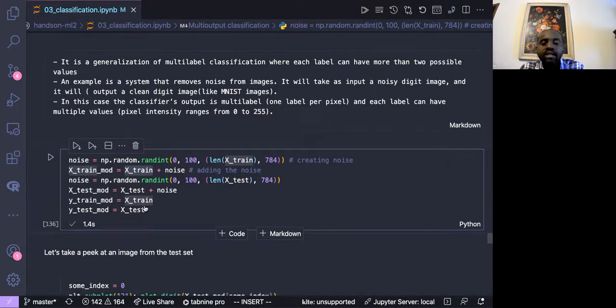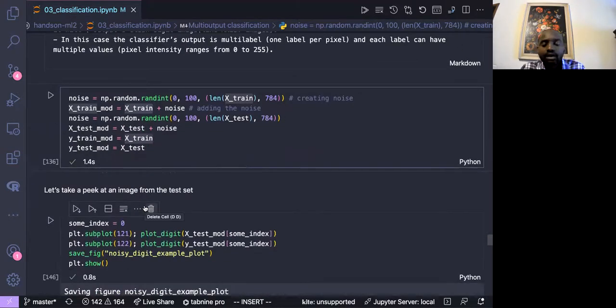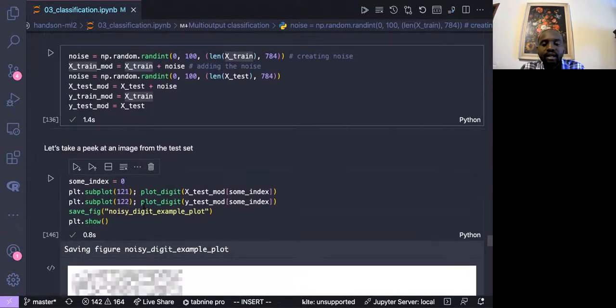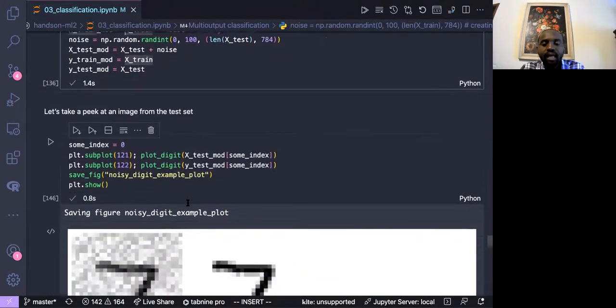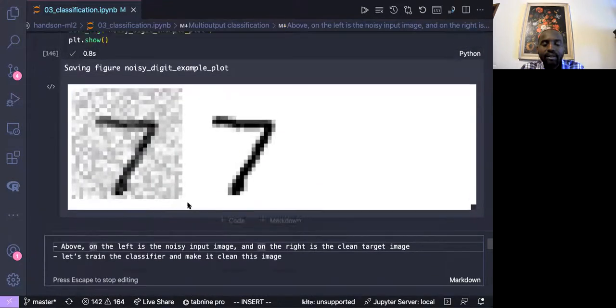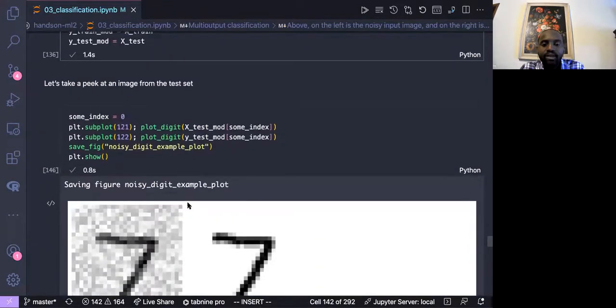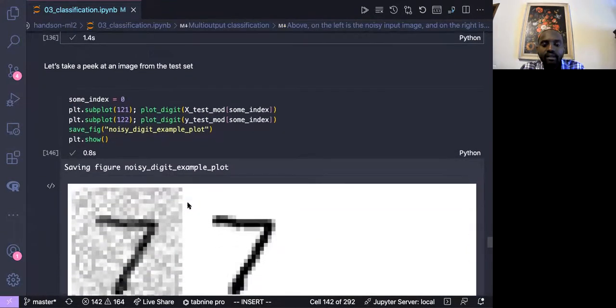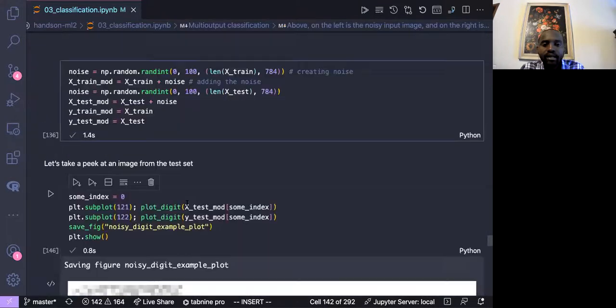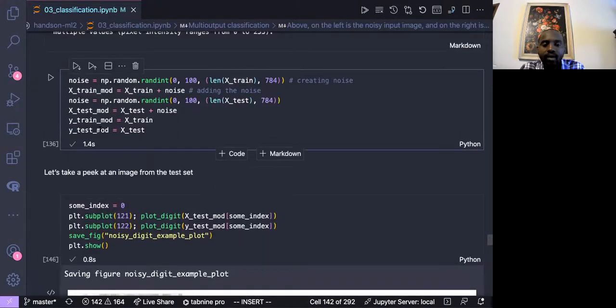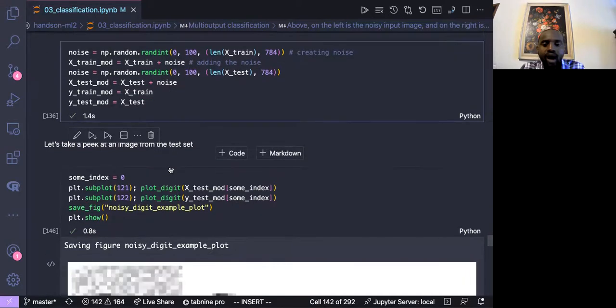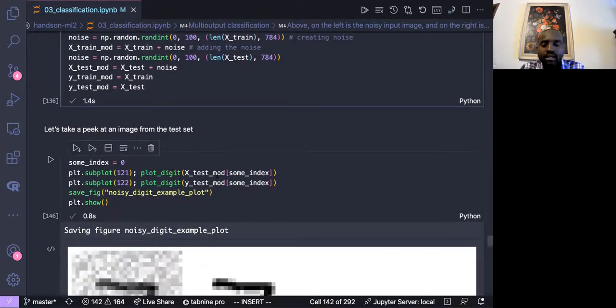So let's look at an example of how this is done. But before that, let's look at what we mean by noise. We just want to look at the test data. Here we have X_test_mod, the one with noise, and we want to plot it at some index.